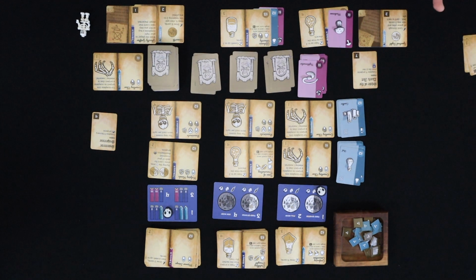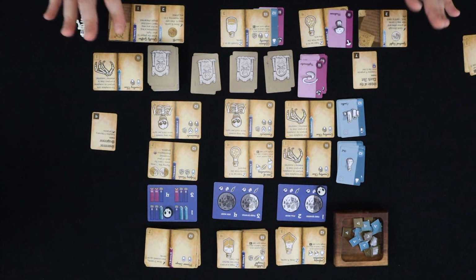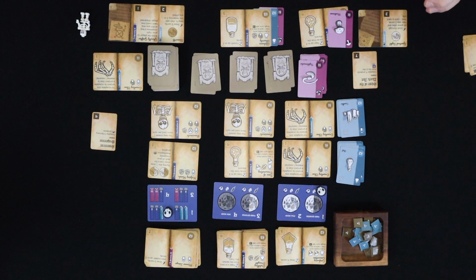There's not much to the components. I'm not sure if these are going to be final quality cards. I think these are fine quality cards, but I'm not sure if that's actually going to be the final product. So essentially what you're looking at is a box of cards with a few extra components in there.